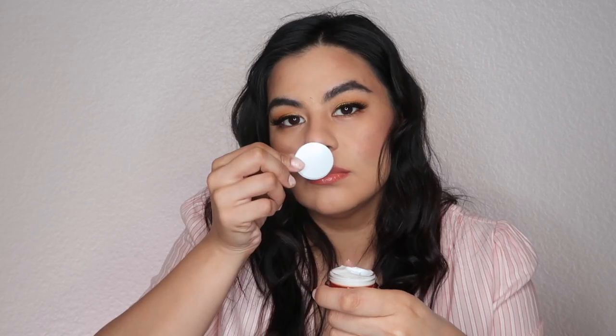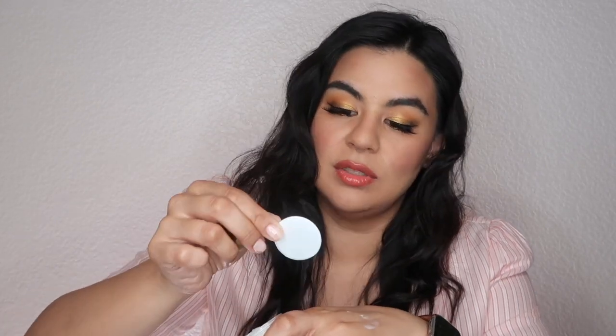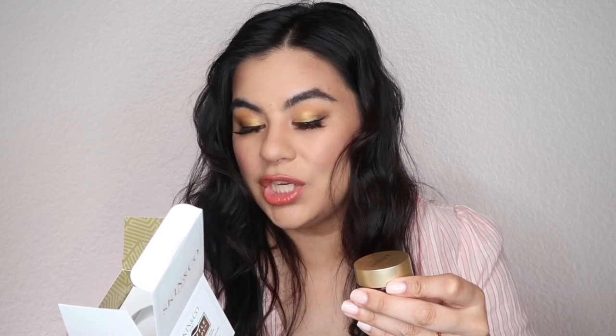Oh. Oh. So good. Now that's the smell of summer right there. It's kind of like that cocoa vibe. It's very light, which I guess is good because I like a light eye cream, but it's very, very fragrant for an eye cream. This is an eye cream, right? Yeah, it's an eye cream. I've never experienced an eye cream that is so fragrant. But you're only going to be using a tiny bit. I will try this tomorrow morning and see if it helps when I wake up with my puffy eyes. GMO free.